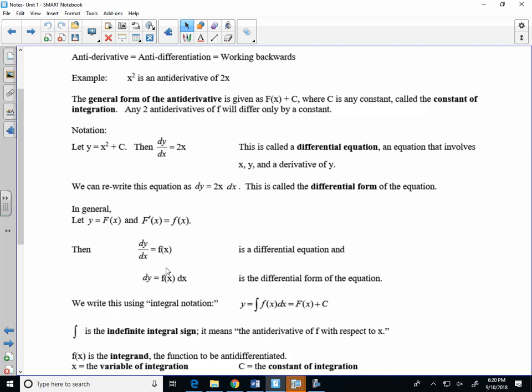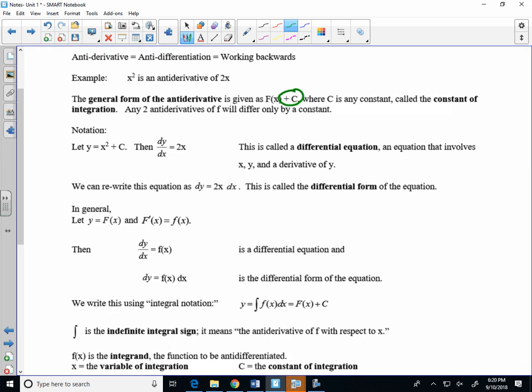But then there's some other ones that we'll talk about too. All right, so we talk about an antiderivative, which is anti-differentiation, going the reverse process from actually finding a derivative. A very simple case, x squared is an antiderivative of 2x, but we know it's not the only antiderivative of 2x. Right? That's where the plus c comes into play, because it could be x squared plus some other constant c. All right, it could be x squared plus 4. It could be x squared plus 12.